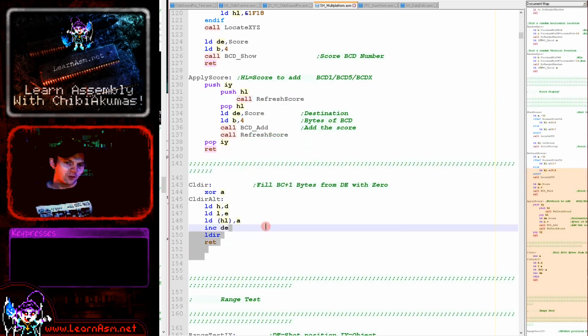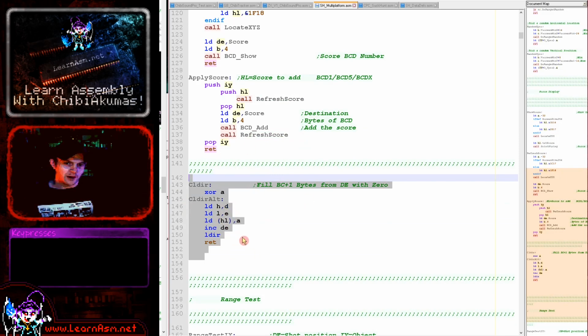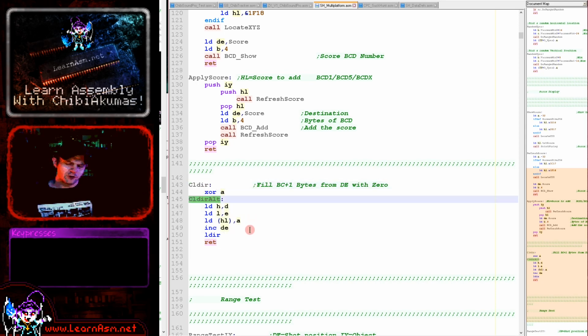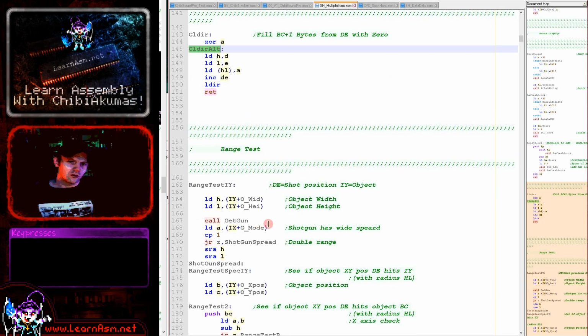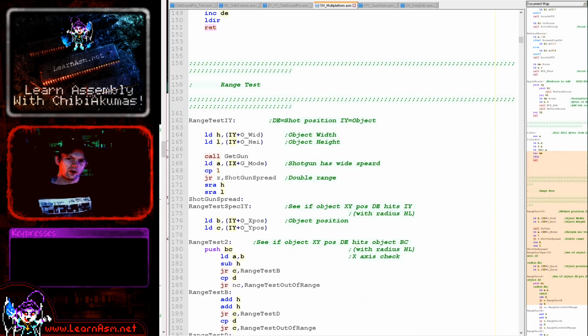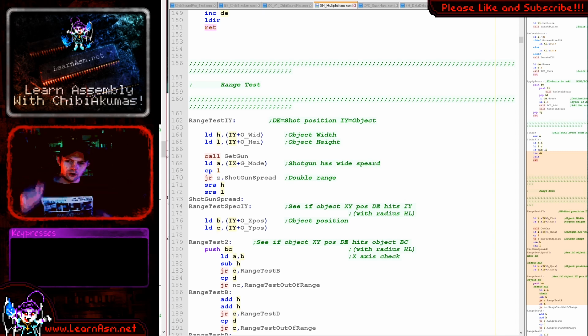And then the other thing we've got here is a clear routine. This will clear a sequence of bytes from memory address DE, and either we can clear them with zeros or we can clear them with an alternate value if required, although I don't think this game uses it. Some of my other ones have used non-zero values. The other thing we've got here is a range test routine, and this is to do with when the player fires at an enemy. Now, the enemy's coordinates are stored in memory as the center position, so when we're drawing a sprite, we have to calculate to the start and when we draw following from that.